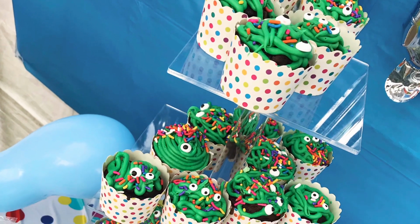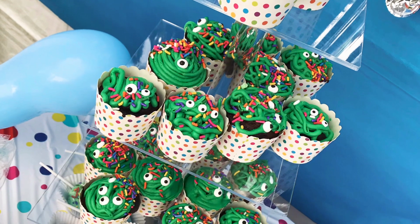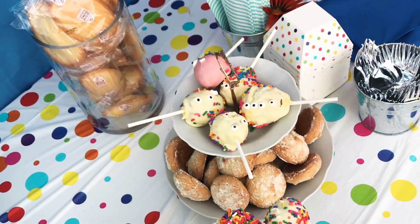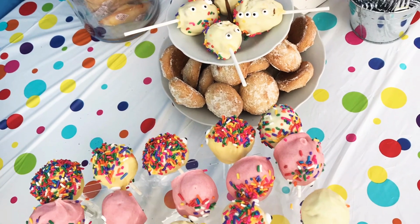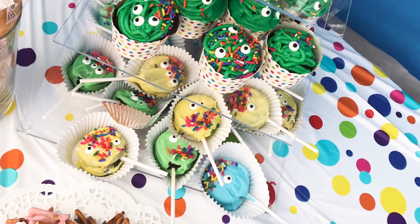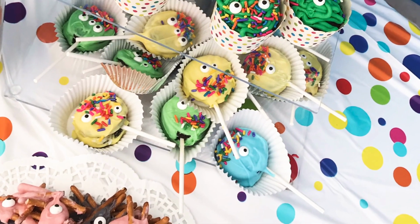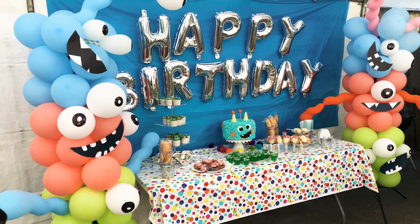We had lots of different treats disguised as monsters. We had these cupcakes that we added eyeballs and sprinkles. And we covered these donut holes with chocolate and added eyeballs and more sprinkles. We had Madelines, we had chocolate covered Oreos down there, we had pretzel clusters, Jello, and dulce de leche filled cookies.